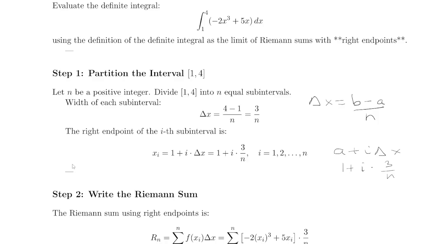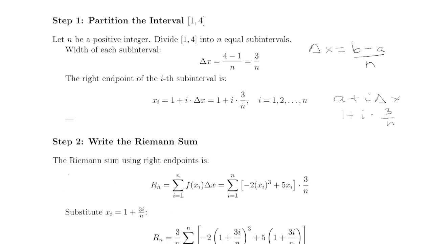And because we're looking for a right-hand Riemann sum, our sum is going to go from i equals 1 to n. If it was a left-hand Riemann sum, it would go from i equals 0 to n minus 1. So in either case, we have n rectangles, and then we're going to let n go to infinity. But for the left-hand Riemann sum, we start on the left side, which is i equals 0, and end up at n minus 1. The right-hand Riemann sum, we start at i equals 1 and end up at n. So that's going to be our f of x_i.